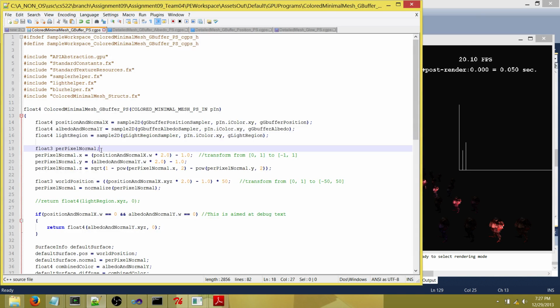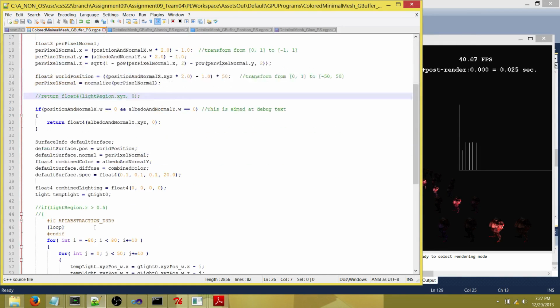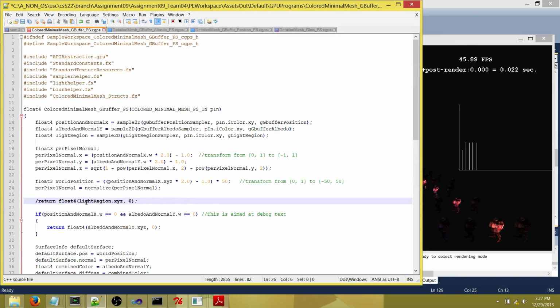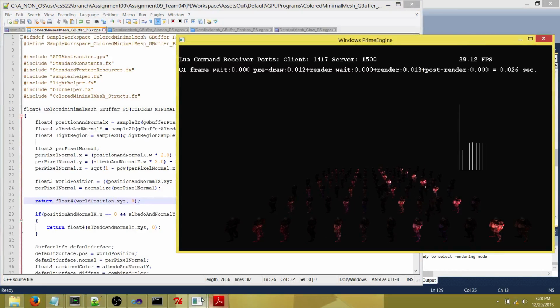Now we can see how this is happening. This is the pixel shader that we're using. Let's say instead of doing the regular calculations, I'm just going to, so this is the position that we're getting, and we calculate, this is the world position. Let me just return the world position as a color. Then we'll see what's happening here.